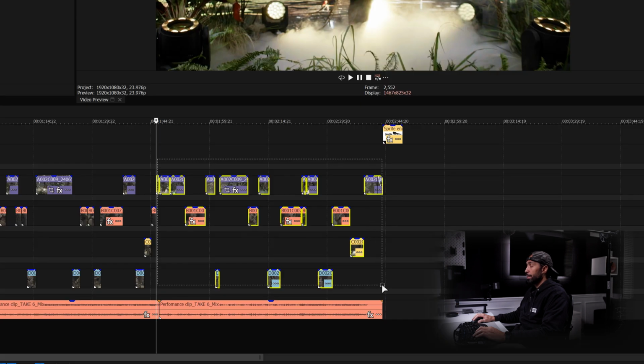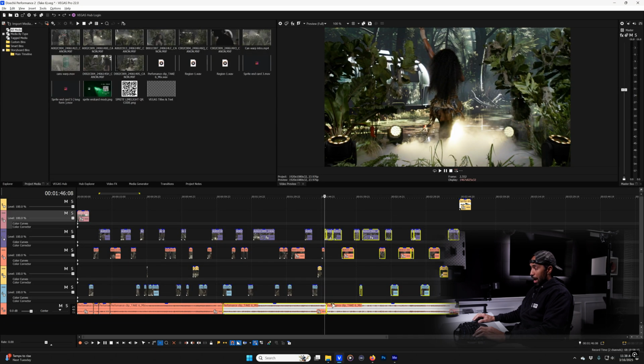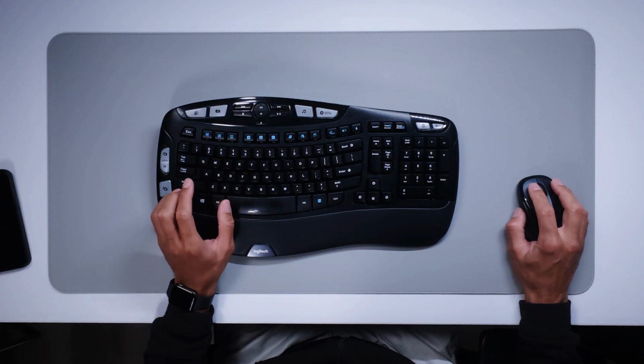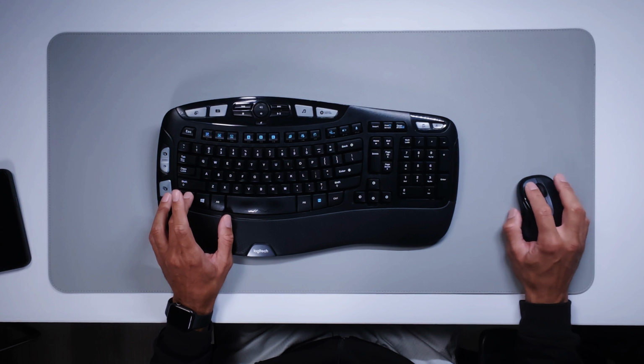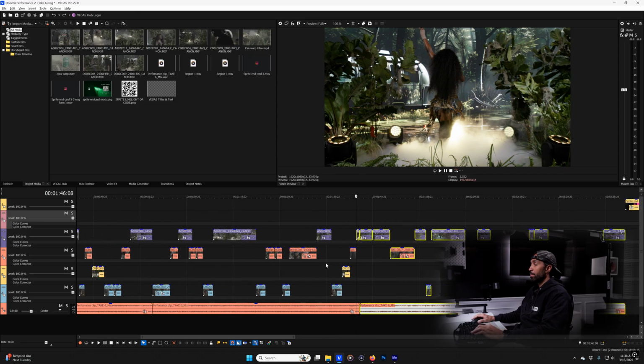I would just hold D down and, with my cursor, scrub the area that I need to highlight, which in this case is here. And I'll do this as well. Now you see how I wanted to get only this side, but this side got highlighted as well. It's fine. Hit D again till you get back to your normal cursor, hold Control, and then with your mouse, just left click, and that will get that off here.